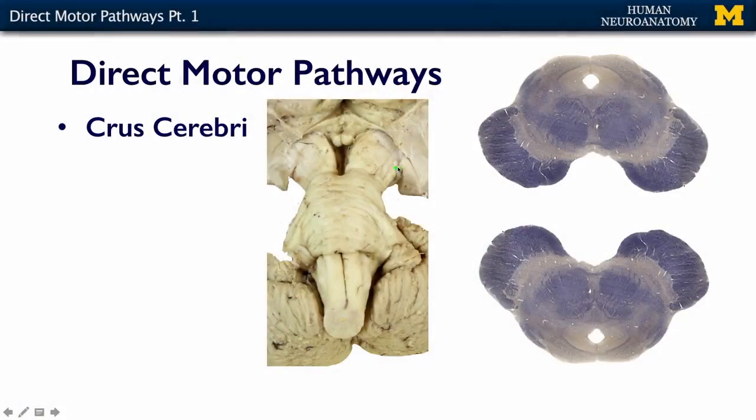Once the axons of those upper motor neurons actually leave the brain proper, they become the Crus Cerebri. And you can see this on the ventral side of the brainstem. And if you make a section through the brainstem, it looks like this. This is the image that you're going to see if you look at a neuroanatomical atlas of the nervous system. We now call these fibers, first they were just kind of a random assortment of axons, then they all came together in the internal capsule. Now that they're outside the brain, we call them the Crus Cerebri.